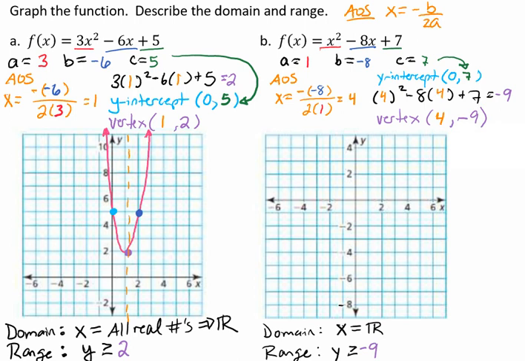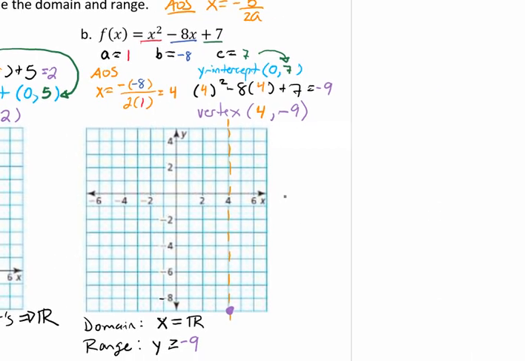But notice 0, 7 is not a point that exists on our graph. And we need to have 3 points in order to graph our function. So even though we have our axis of symmetry at 4, and we can graph our vertex, we're still missing some points. So we're going to pick one point to either the left or the right to plug in. In this particular case, I'm going to plug in a positive 2, which, even though it's a value to the left, will still help us out, and it's a nice positive number. So let's get a little bit more room to do this problem.